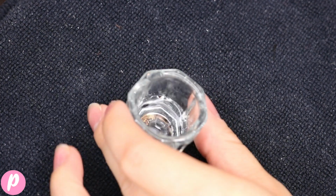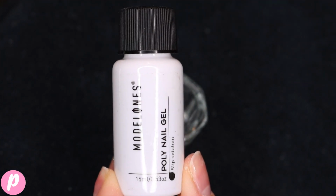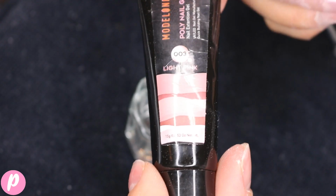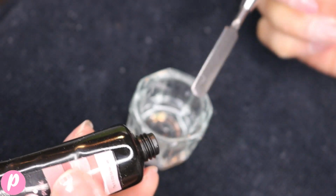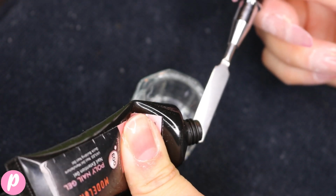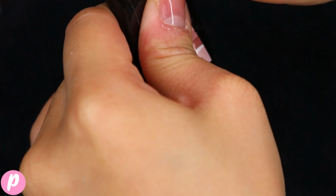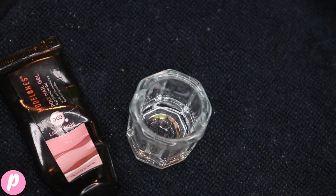After I find the right fit, I poured the liquid into this acrylic cup, and you actually don't need much of it. I did pour a little bit too much and I couldn't save it because the bottle, it's like a squeezing bottle, so you can't really refill it. Now the tubes were kind of hard to squeeze, especially the light pink, and unfortunately I did encounter this problem throughout the process.